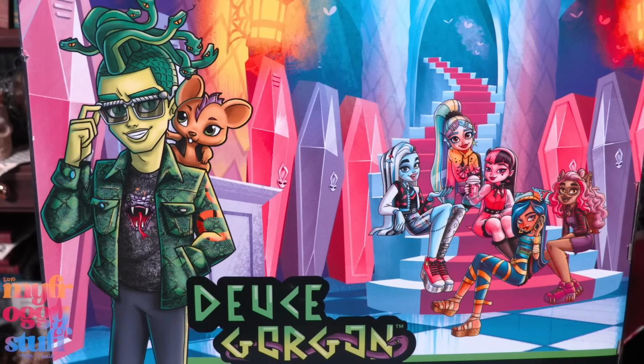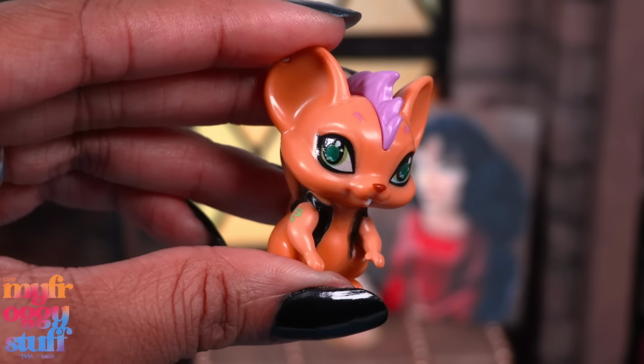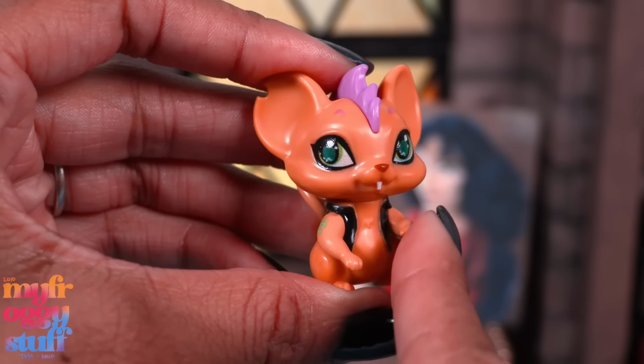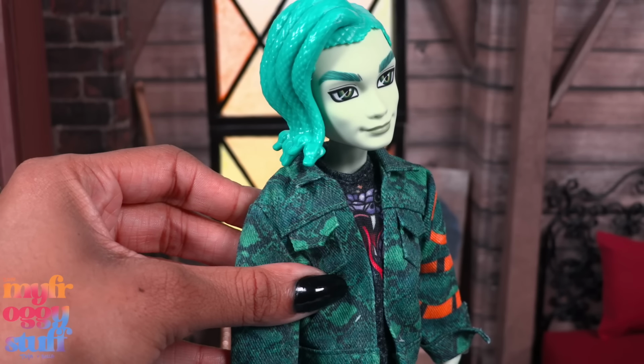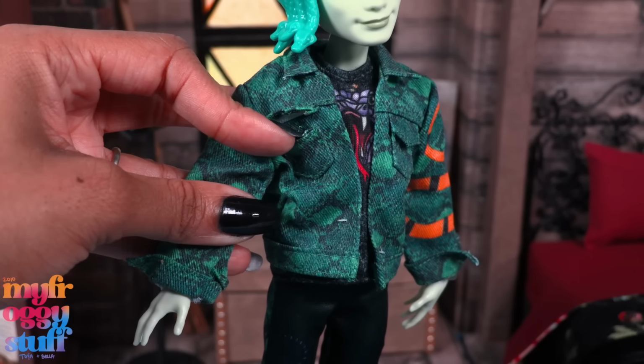Here is Deuce Gorgon. Monster type, Ghoulish Gorgon. Monster must have, sunglasses and snake hair wax. Monster pet, Perseus. Here's Perseus. Looks like a mouse with two tails. And the arms can move. Deuce is green with snakes for hair. Wears a green jacket with working pockets on the chest.